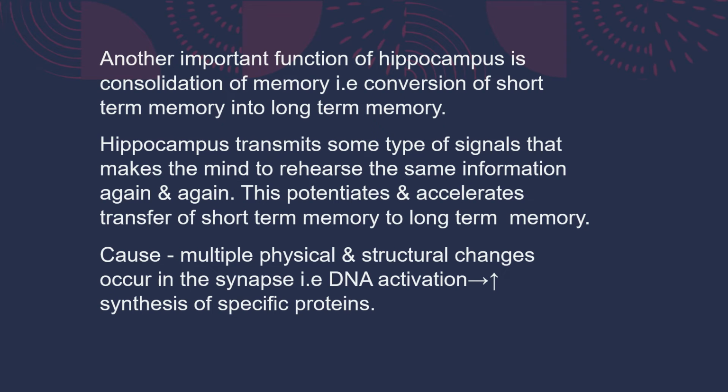The cause for this is multiple physical and structural changes occurring in the synapses, that is DNA activation leading to increased synthesis of specific proteins. So physical and structural changes occurring in the synapses are the cause for conversion of short-term to long-term memory. So consolidation of memory and storage of short-term memory is the function of the hippocampus. So remember all these points. This will come as short questions or MCQs.